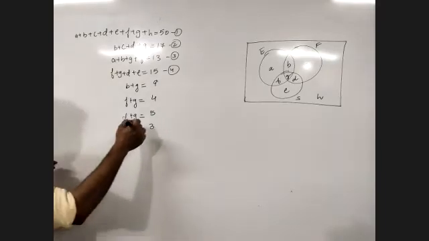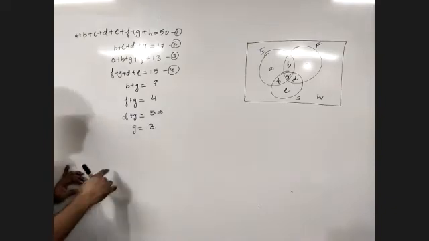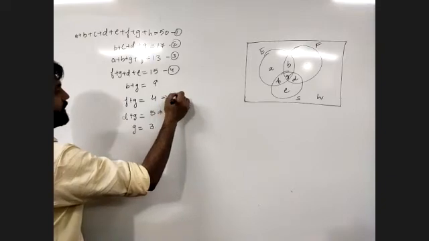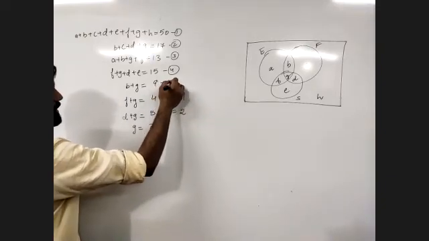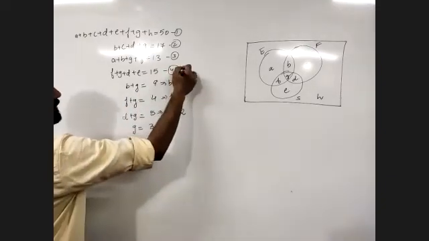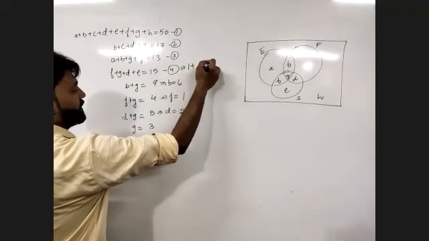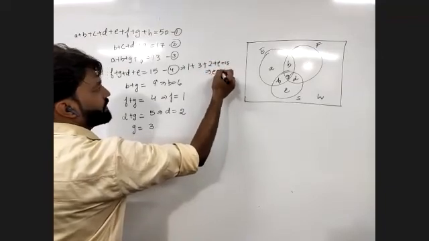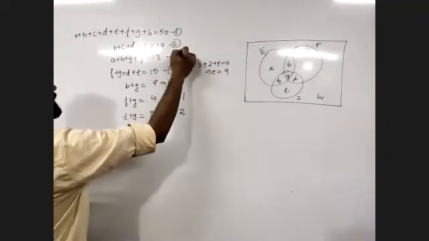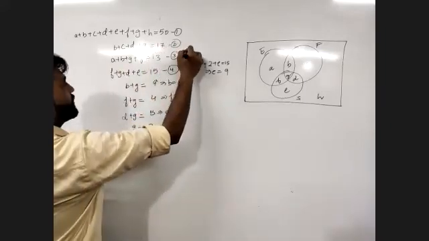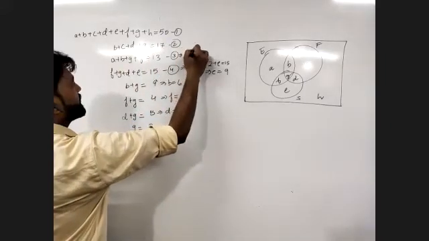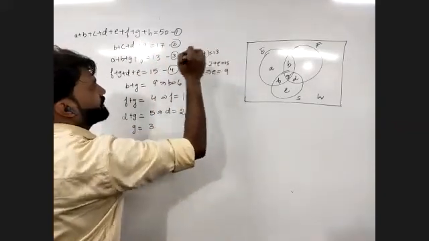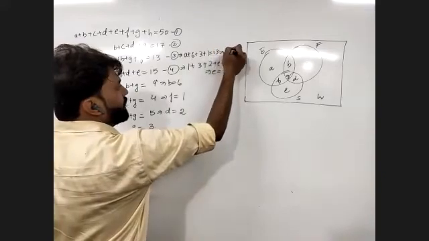Now look carefully. If we write G as 3 over here, D will be equal to 2. F will be equal to 1. B will be equal to 6. 1 plus 3 plus 2 plus E is equal to 15. So E is equal to 9. Here, if we put up the values, A we do not have, B is 6, G is 3 and F is 1, equal to 13. So A equal to 3.